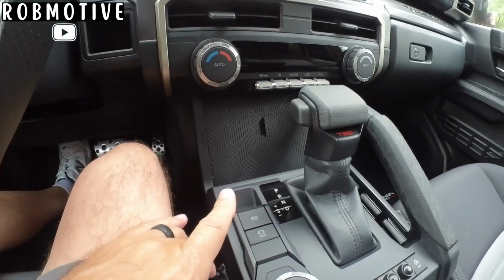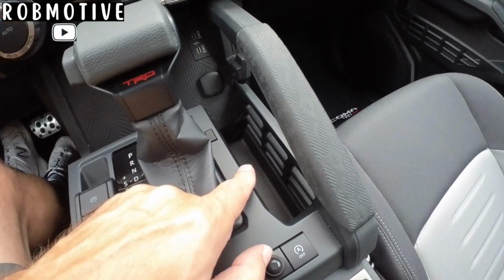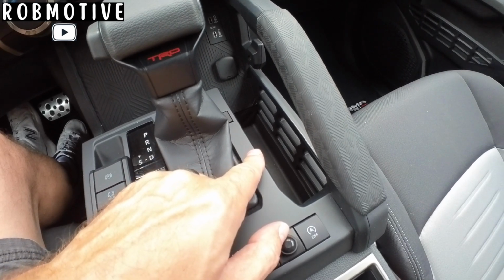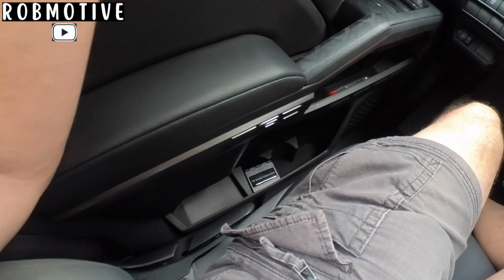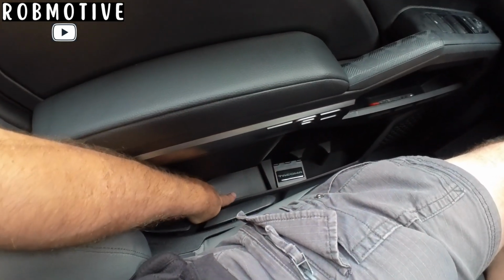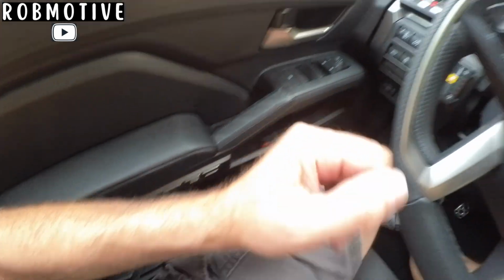I do like that they gave us room for 2 phones up here, so you and your passenger can lay a phone there. And then you have this deep area here. I'm not exactly sure what you're supposed to do with that. I guess if you have paperwork or something, maybe you could lay something there. I don't know. Cup holder wise, we got plenty of room for those. Couple in the center, down there, and there is a good distance between the seats and the cup holder areas. You can put things down there, even a little shelf here to put stuff. I do have a little coin holder thing that doesn't obviously have to be there. So you have plenty of room to put stuff.